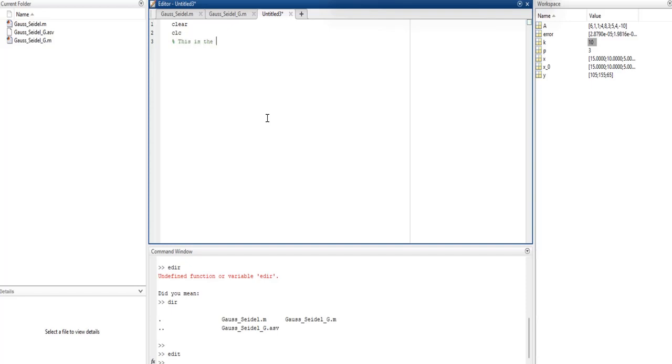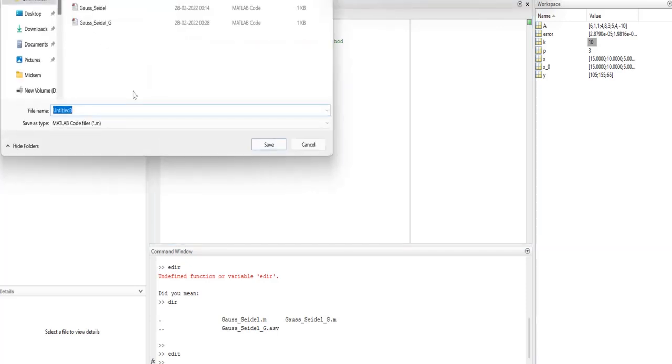This is the general code for the Gauss-Jacobi method. Okay, here in this file, let's save this file first as Jacobi.